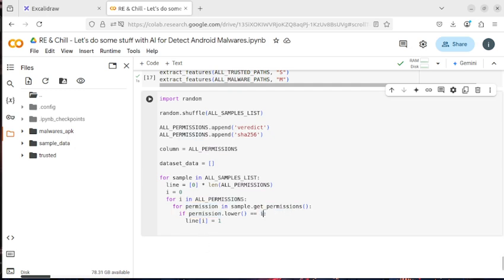And I will try to match it with our lower case here as well. If it is, we just set our line to 1, that is true. So we have this permission in the application. And then I will increment my i with 1.